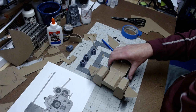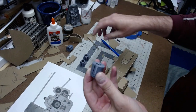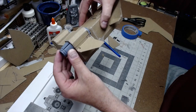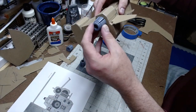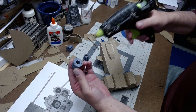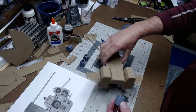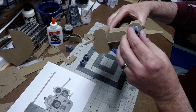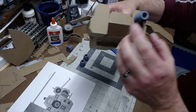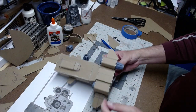All right, now on the back side, we have to do the matching cones here. These were also done in CAD. So let me just get them cleaned up a little bit. Each one of these is going to match one of the intakes on the back. All I've got to do is look at it from the side and make sure it's centered both ways. I have a lot of room here to put some glue on, so it won't come off once I put it on there. I'm looking at it from the side and from the top, trying to center it like that. Wipe any excess off. There we go. All right, do the other one.